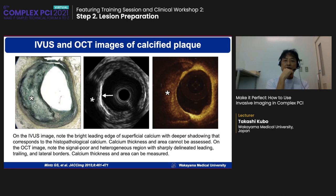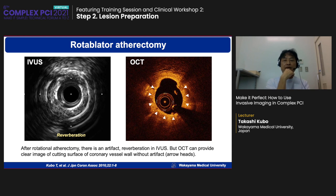On the other hand, in OCT, calcium is characterized by a low echoic area with sharp border. There's no signal shadow, so OCT can measure the calcium thickness in the area accurately. If the calcium is thick, we will use rotational atherectomy. The left panel shows the IVUS. The IVUS had an artifact after rotational atherectomy called reverberation. The OCT, as shown in the right panel, can provide a clear image of the cutting surface of the coronary vessel wall without artifact.